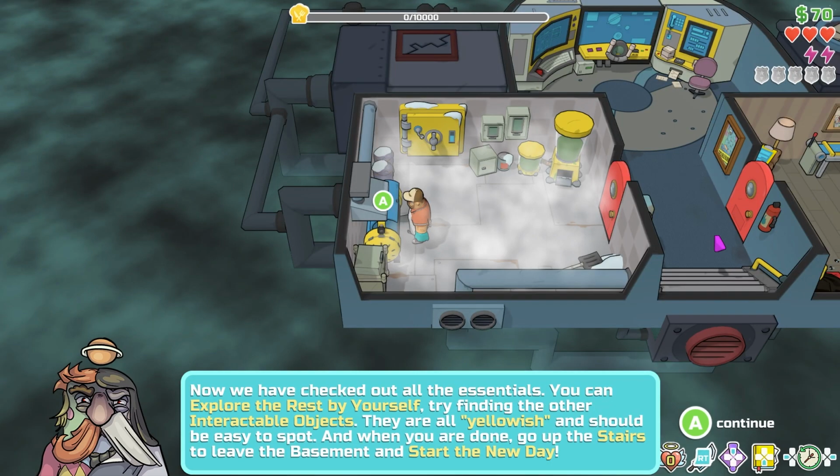Now we have checked out all the essentials. You can explore the rest by yourself. Try finding the interactable objects. They are all yellowish and should be easy to spot. When you're done, go up the stairs and leave the basement and start a new day.